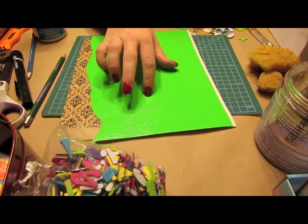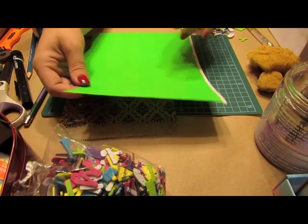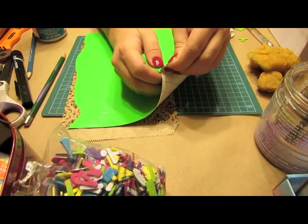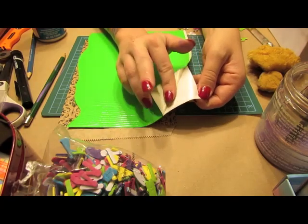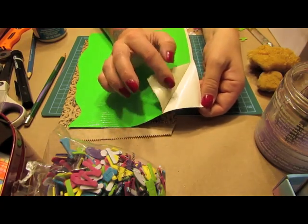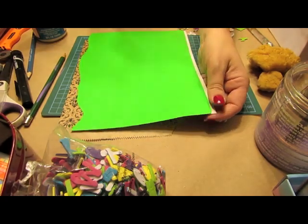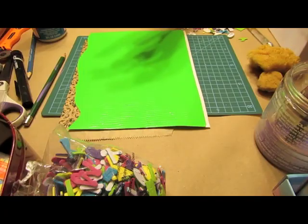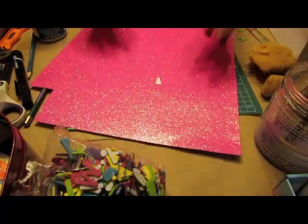This is actually a sheet of duct tape, just like they have the pretty colored duct tape. Now they make it also in sheets where you can cut out whatever shape you'd like. I've got so many different colors and textures of paper.